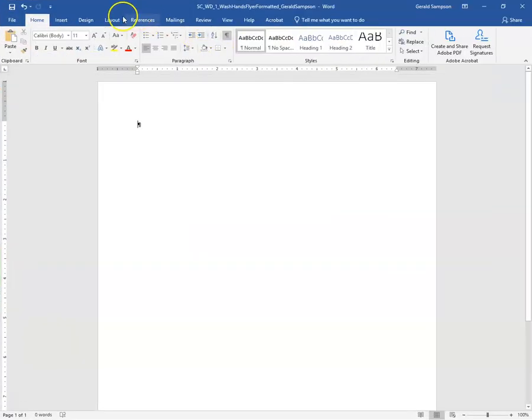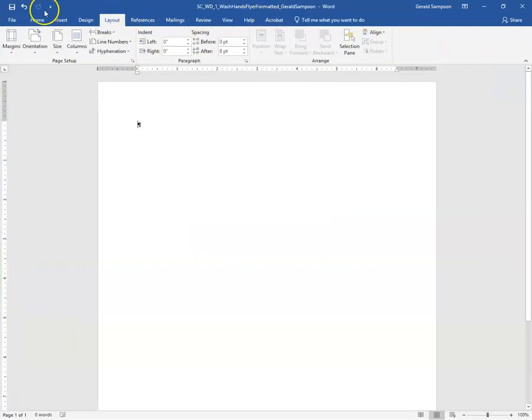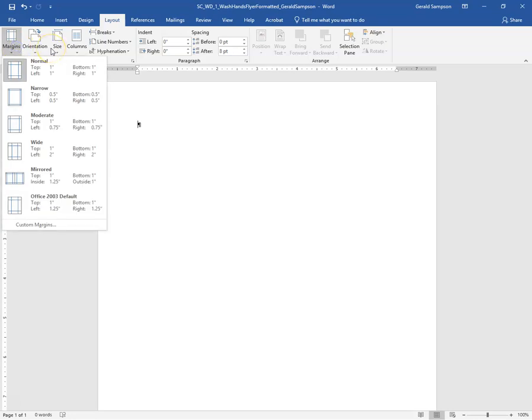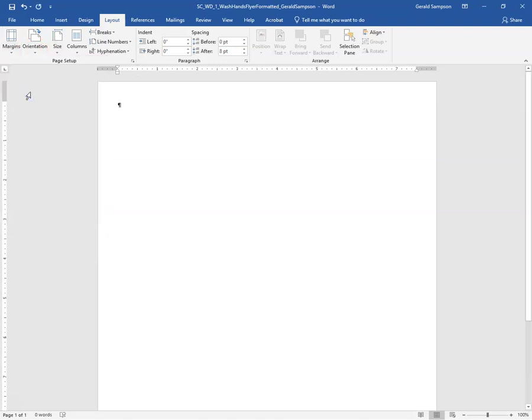So first thing we're going to do, we have to be in the layout tab. That's these ribbons across it was talking about. And it wants us to go into the margins. So it talks a little bit about going up here and then coming down to the margins. And on this page, we want to come down and use what's called narrow. So that's the first step.